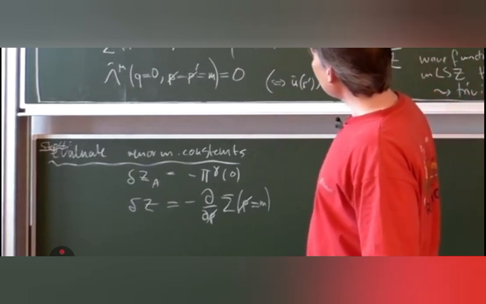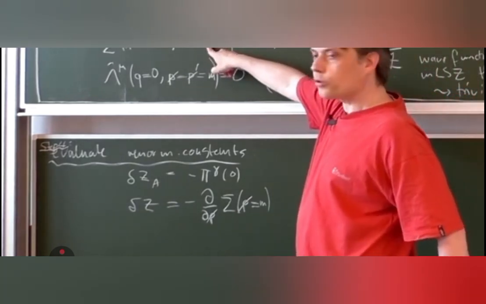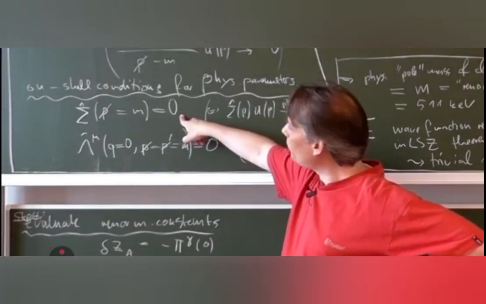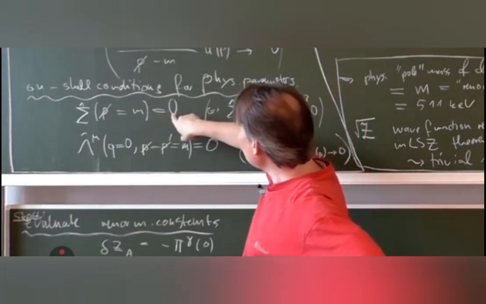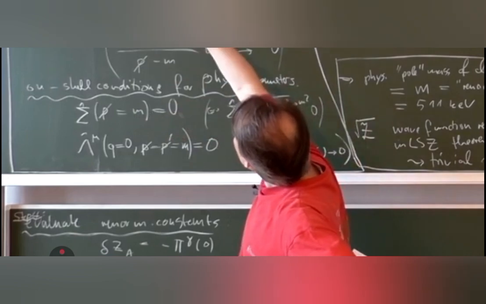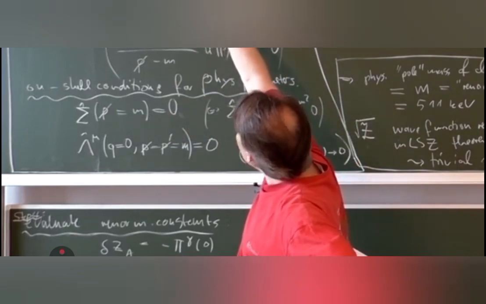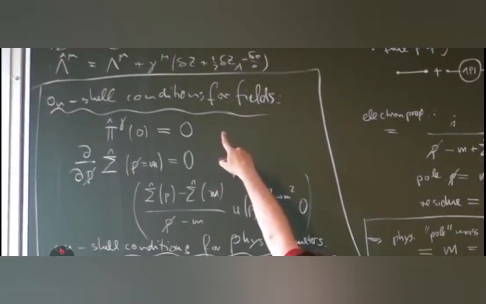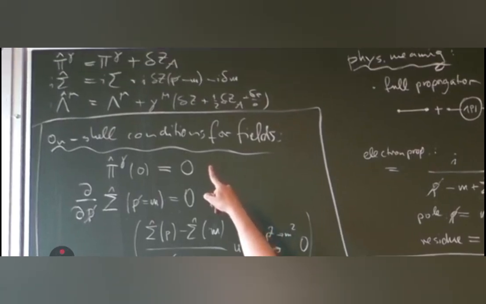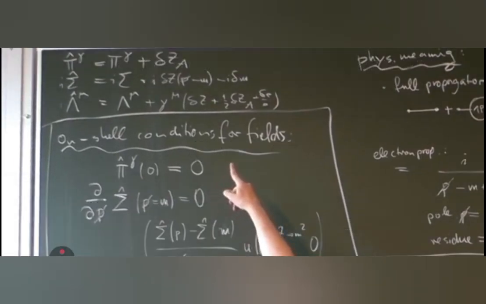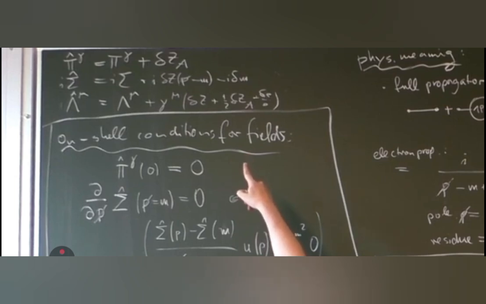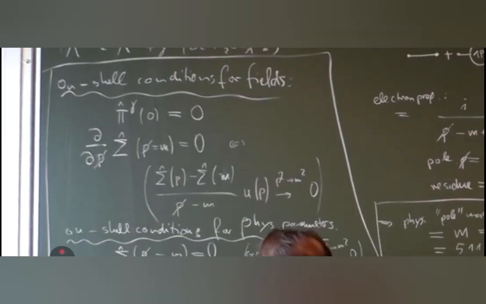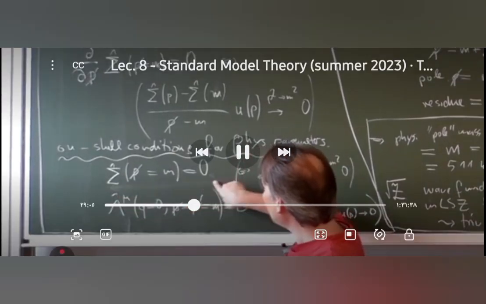Okay. Next, what do we obtain from this condition for the electron mass? Sigma hat at p slash equal m is 0. So if you go up, then you see at p slash equal to m, something nice happens inside of sigma hat. That simplifies the sigma hat, such that you obtain which equation for which renormalization constant do you obtain from that?